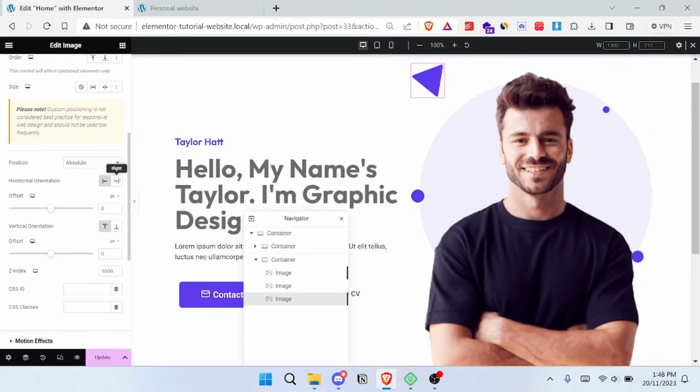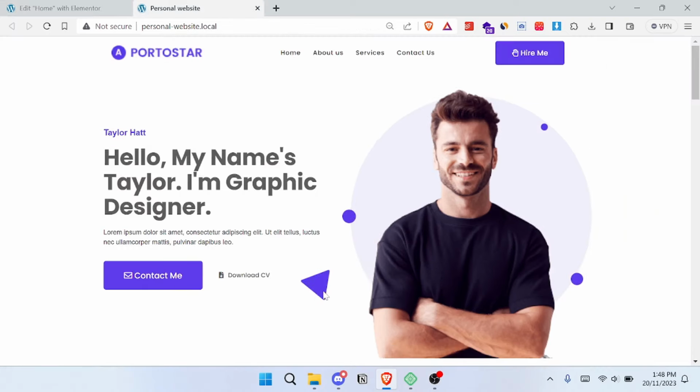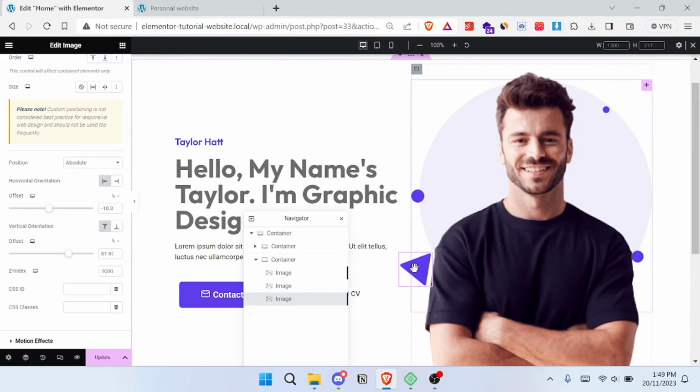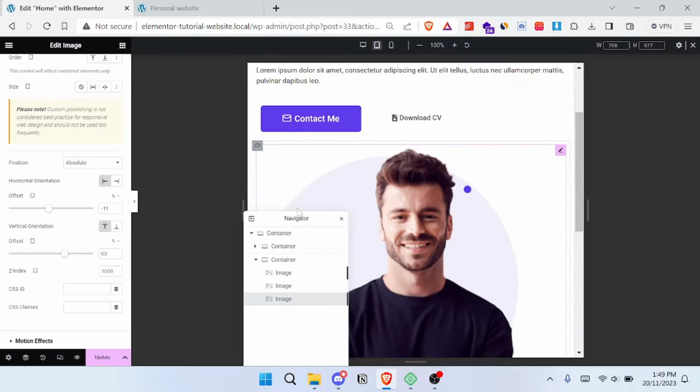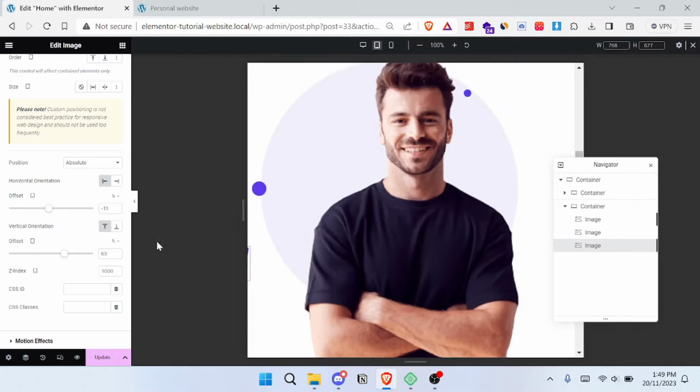and select percentage here, and now you can drag it over here like this just by using the mouse. Let's see where it was pasted here. You can adjust it like this just from here to make sure that it does position where you want. And you can adjust it again for the tablet mode.